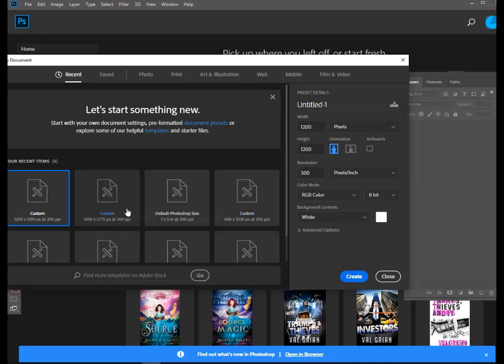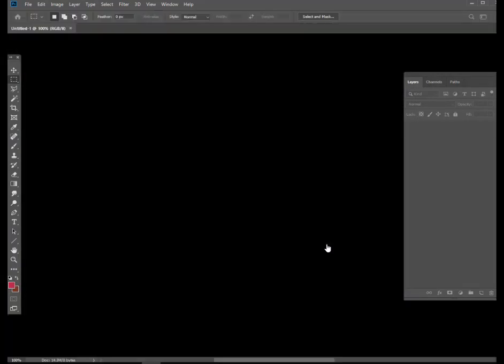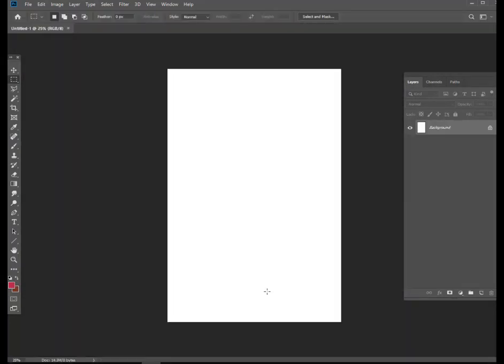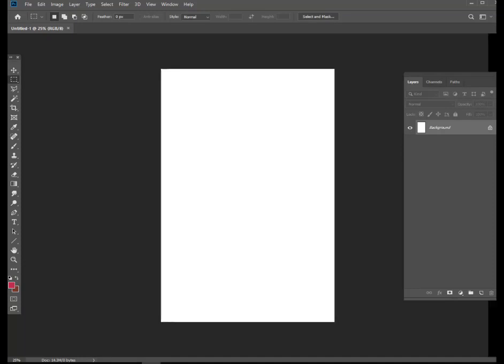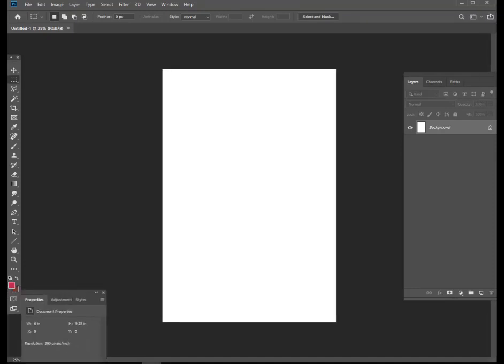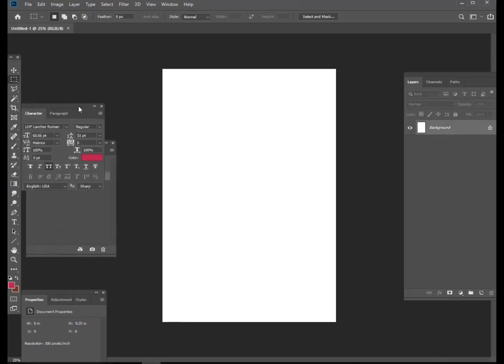When I'm setting up a new project for a book cover, I use 1800 by 2700, just about. That's about the same as a 6 by 9 inch cover at 300 dpi. It looks kind of like that. You can change the size a little bit as you go on, but that's a good starting size. The way I organized all my panels in Photoshop is kind of a mess, so forgive that part.